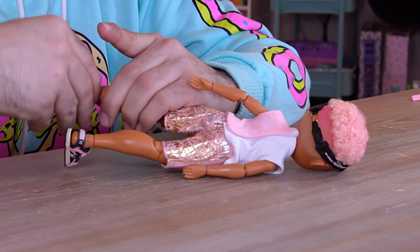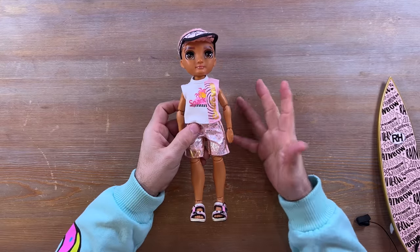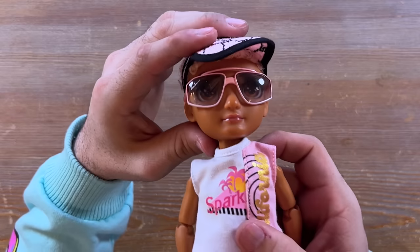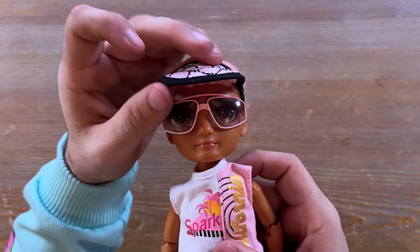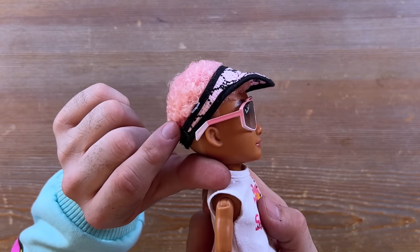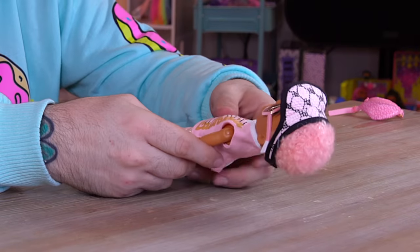Obviously you can interchange clothes between him and River because they're kind of the same size. But as far as Finn goes all together, I think he is super cute. And let's take a look at him with his glasses on because obviously, look at that. Like, I am all for this look right here. Those glasses just look super awesome on him. Don't they? They're freaking amazing. I'm such a big fan of them.